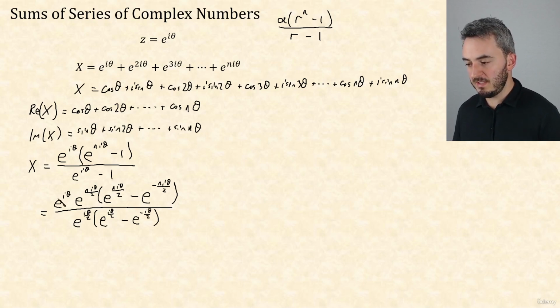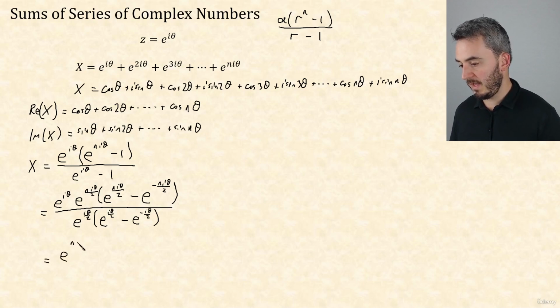You've got e to the power of something times e to the power of something divided by e to the power of something, so we can just simplify all of that. Let's start with this. I theta minus half I theta is just half I theta, add half n I theta to that, and the term there is e to the (n plus 1) over 2 I theta. So that's just dealt with all of these.